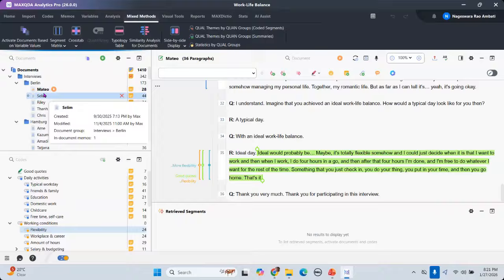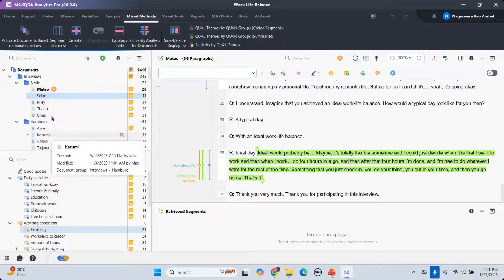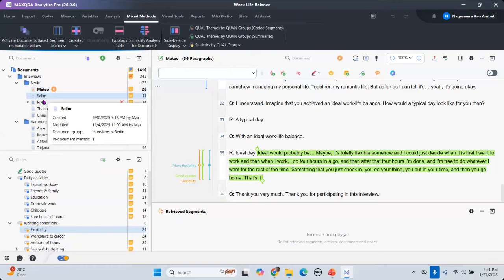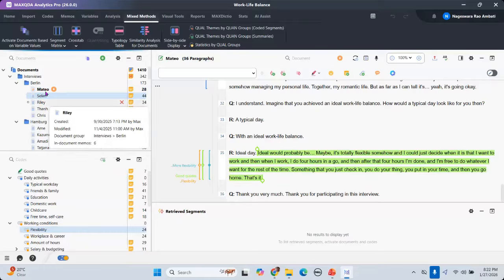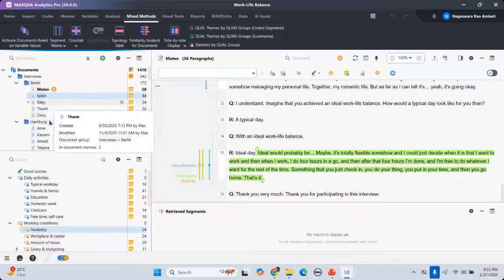I can also explore, in terms of particular demographic files, how these 2 documents are closely connected. I can also cluster, for example, age-wise, gender-wise, having children, not having children-wise. I can cluster all the 10 documents into particular groups. I can also integrate both qualitative and quantitative aspects with the coded data.